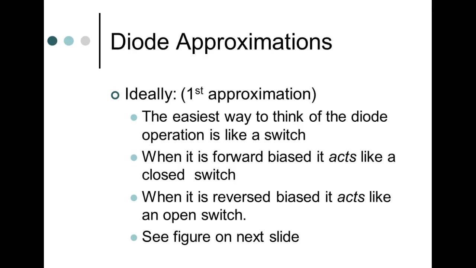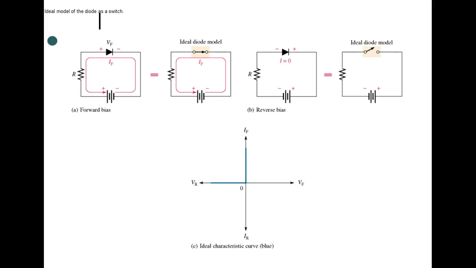So what we're going to do in this class, all along, is we're not going to use this one because we're not going to be dealing with high voltages. This would be the voltage versus current graph of an ideal diode, what we call the ideal approximation. We're not going to use this because we're not going to be dealing with 50 volts. We're going to be dealing with low voltages.